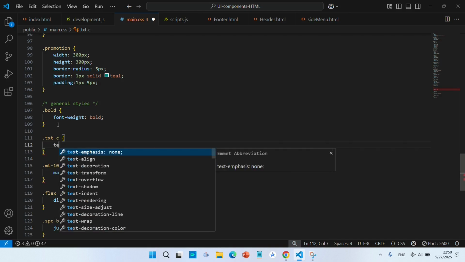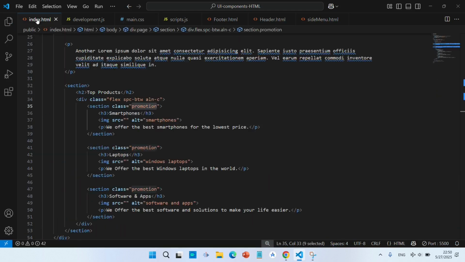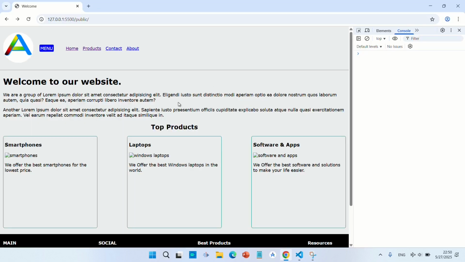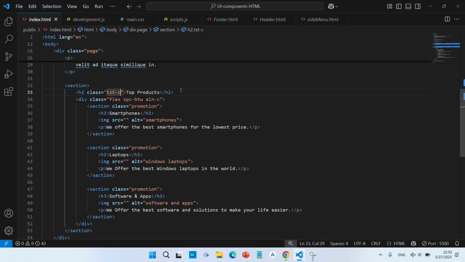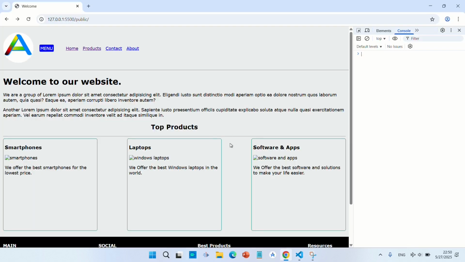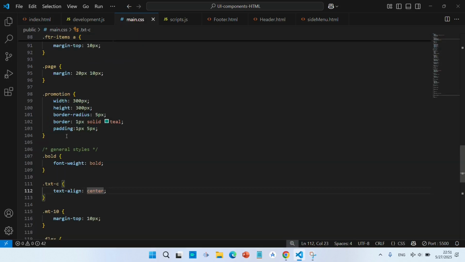TXTC for text align center. We will also use this a lot. TXTC top products and an HR to give it something like this. Promotion H3 also text align center.